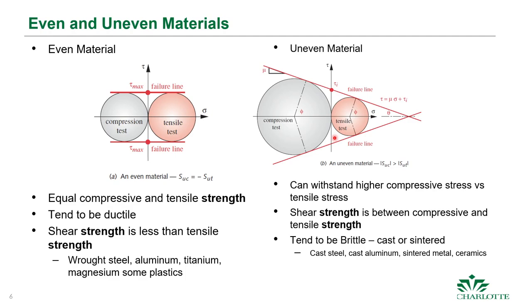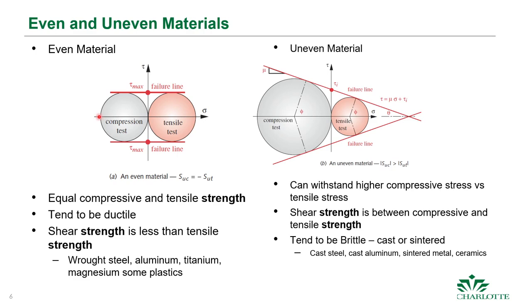Okay, so this is what an even and uneven material looks like when we consider the failure envelopes. These are just your stress circles. This is your normal stress. This is your shear stress. If I have an even material and I load it, let's say it's an axial load test, up to this stress value, I actually get this stress circle here. And then we define failure: if it fails right here, then it'll also fail on this line here. So this is our shear stress failure line, and then the even material will also fail during compression at nearly identical stress.